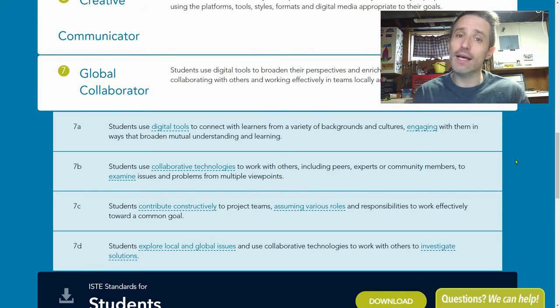Now, in my class, we focus a lot on those local teams, those teams within the classroom, within my classes, working together. And as you get older, you'll use those skills to then start working with people globally. I know it's part of the standards, but in my class, I want to make sure that we're safe and that we're having good interactions. And if we ever have the opportunity to collaborate globally, we definitely will. But most of it's going to be focused on collaborating, working together within our own classroom.